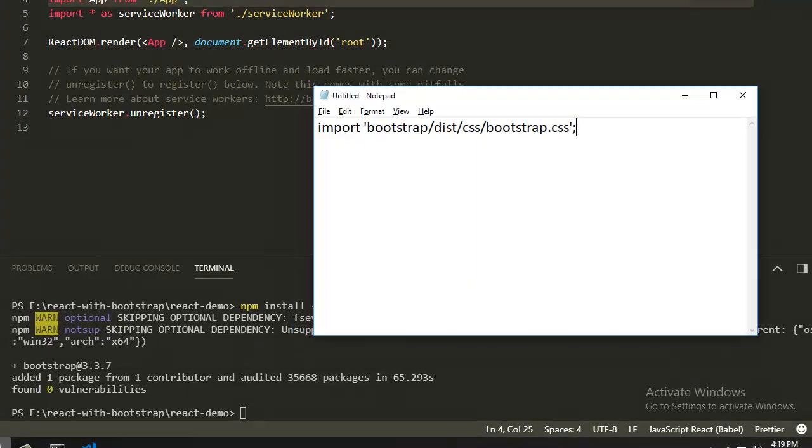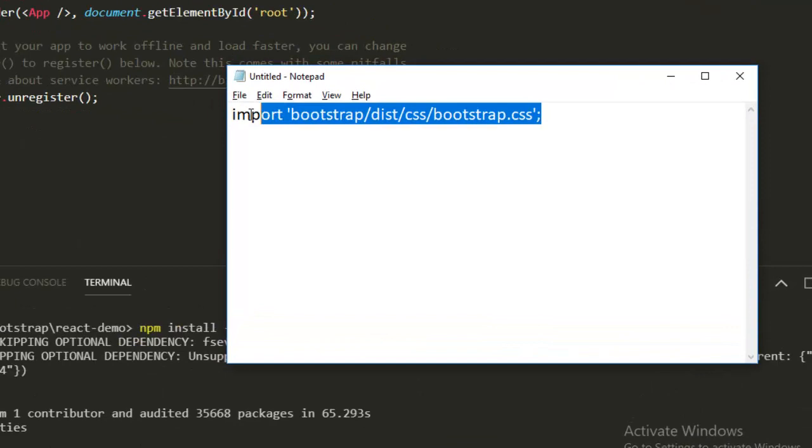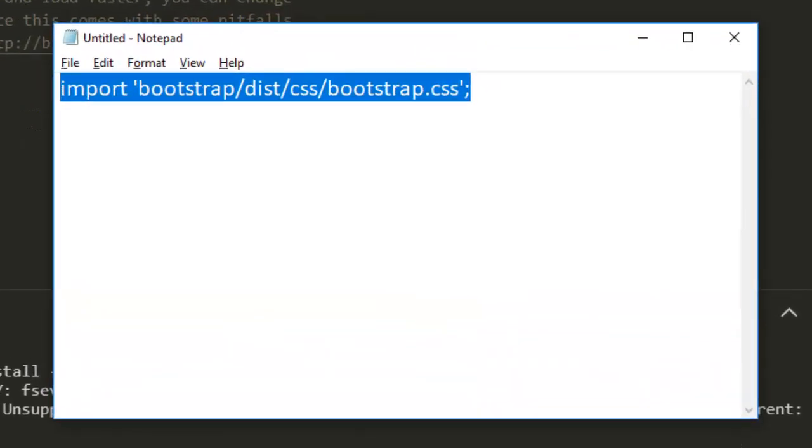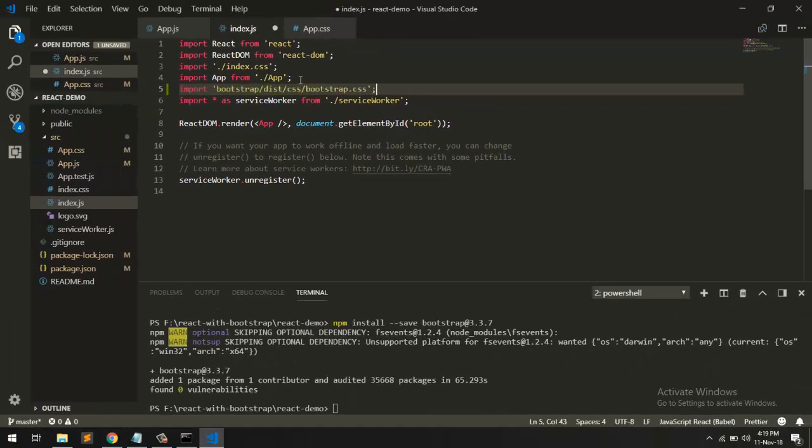You have to write this to import Bootstrap in your project: import bootstrap/dist/css/bootstrap.css, from where the project fetches all the classes regarding Bootstrap.